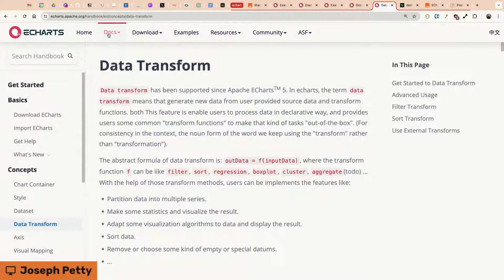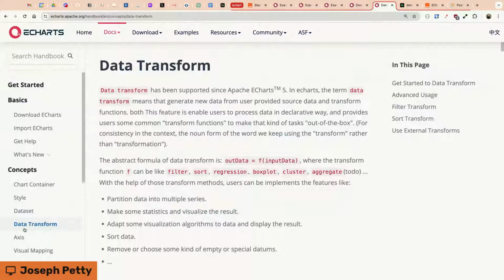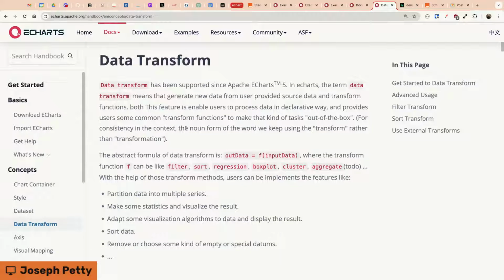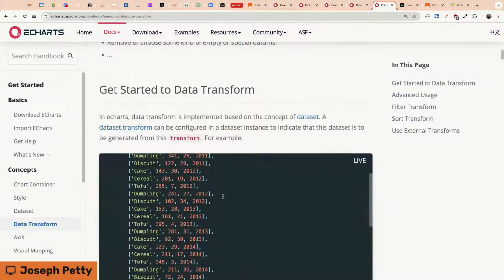So now we're in the docs looking at the tutorial section. Let me show you how I got to this one. If you click the tutorial tab here, it just goes to this whole page, and then there's data transformation. So data transformation uses a dataset. So I showed you the other part first, that's that optional property that you can supply. But when you supply a dataset, it doesn't just instantly connect it to your chart. It's just there for you to reference and do something with. So you add the dataset, and now we've got some examples here of how you can use it.